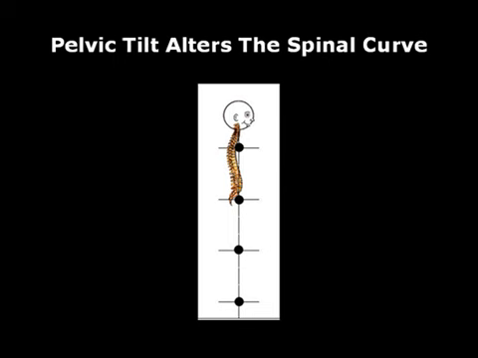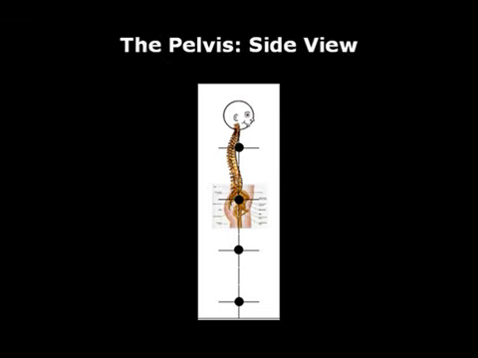So remember that the spine is designed to be an elongated S, but as the pelvis tilts forward, then the spine loses its natural S curve and becomes what we talked about earlier, a C shape, an inverted J or an I. So quite often what we see is the lower back becomes flat and the upper back becomes excessively rounded, what we call thoracic flexion. That takes the head forward of the plumb line, and it causes the shoulders to round forward.